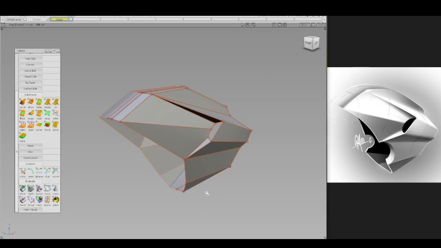Now this we will be moving in this direction, and this guy will be moving in this direction.